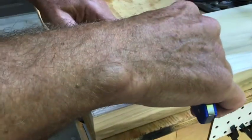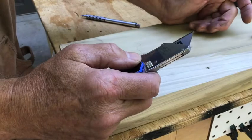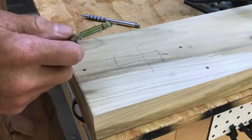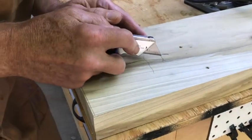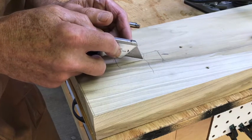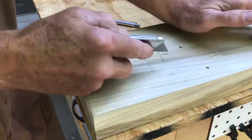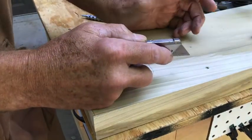If you pass point and cut a line past on your corners, it's going to show up and it doesn't look good. The other key here is I cut on the inside of the line, not on the line. I found that that's too tight, that's too loose a fit. If you go outside the line, that's going to be way too loose as well.